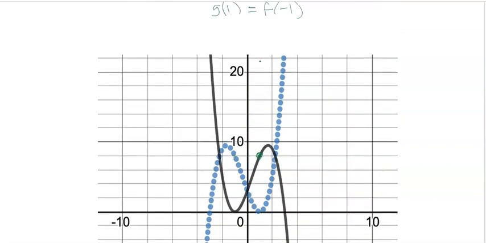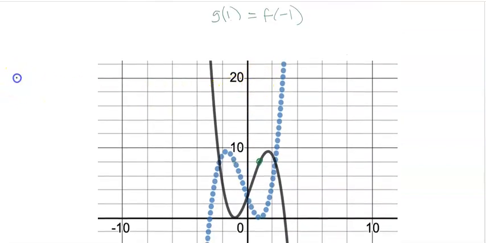What happens is you're going to take the points on your original function, and some of the important points were the x-intercepts. We had negative 3, 0 and 1, 0 on our original function. This is the original function. There's our negative 3, 0. There's our 1, 0. And on our original function, we also had a y-intercept of 0, 3.